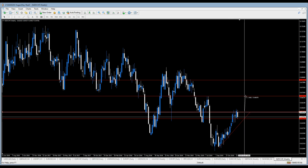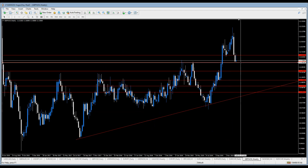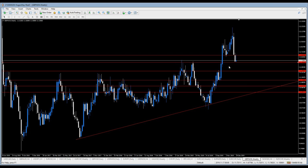If I'm going to wait for price to even activate at 0.65240, then I want to see this hit about 150 pips. 150 pips isn't bad, it's pretty well for the week. You can cash out pretty well. But putting together the GBPNOK, the NOKSEK, and the NZDCHF, we'll get a fair amount of pips this week. We should look at about 300 pips, and if the GBPNOK runs very smoothly, that's almost 6,000 pips, some area like that.